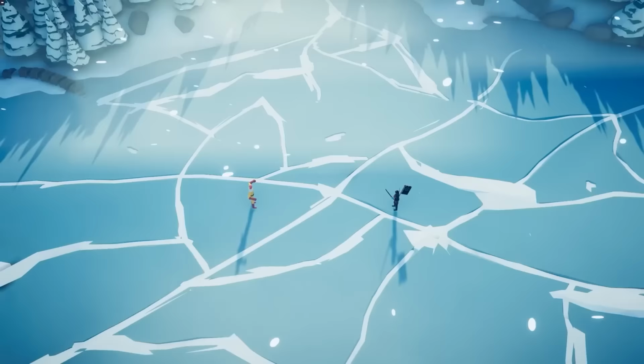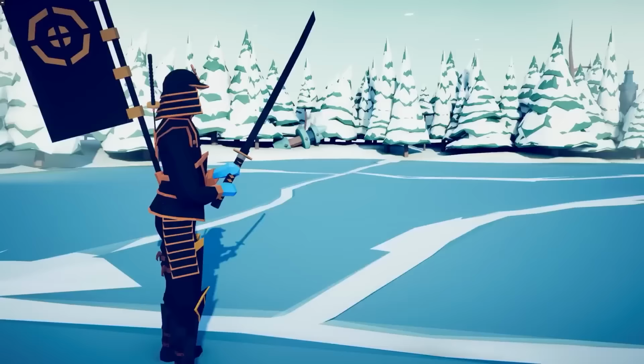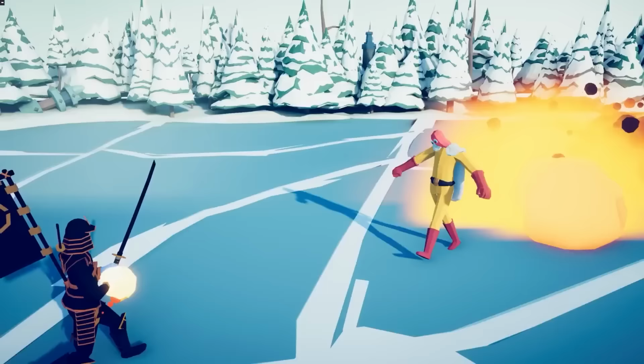One Punch Man versus God of the Katana. Maybe this Japanese god can do the job. Though I gotta say, he looks really, really good. Saitama, we have fire breath coming from the God of the Katana. You think One Punch Man cares about a little bit of fire? I don't think so. The fire breath has ceased.